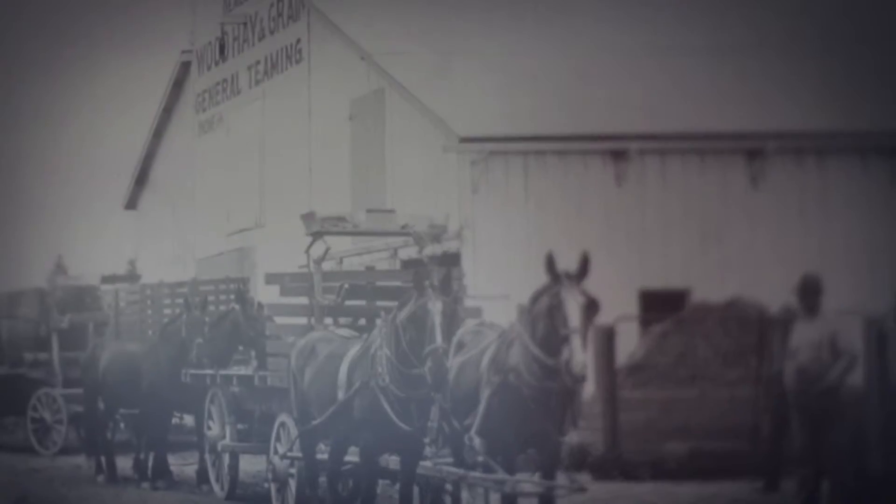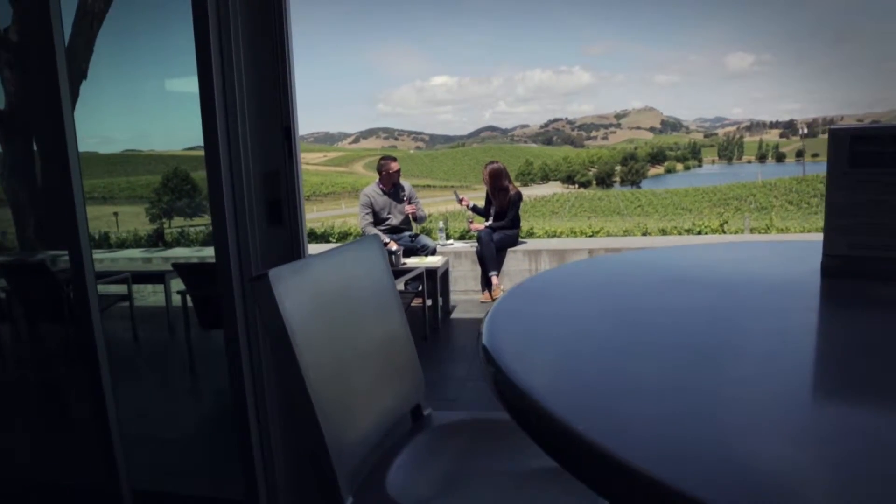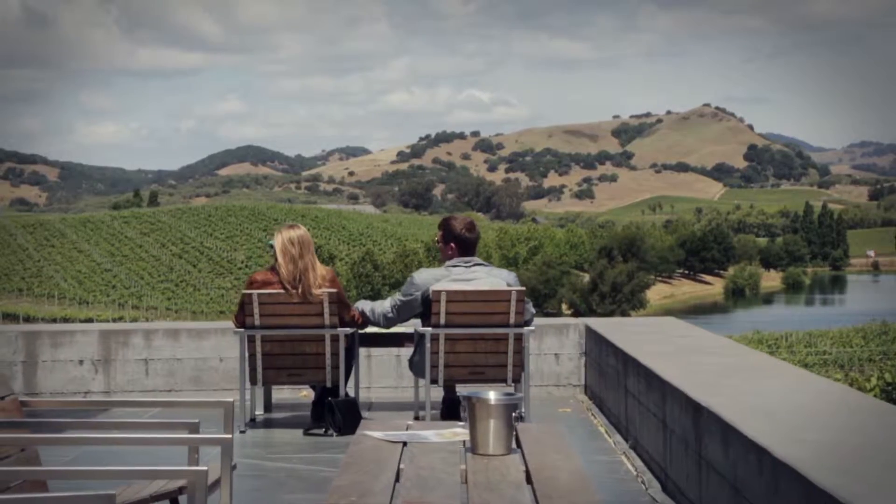Cuvée Sain was founded in 1969 when there were about 27 wineries in the Napa Valley. It was founded by a couple of engineers from Silicon Valley who just had a yen for wine and decided to settle up here in the Napa region. But we really date ourselves from 1979 — ten years later, the Schmidhaini family from Switzerland purchased this estate vineyard in Carneros and our winery as well.